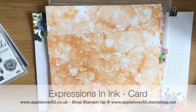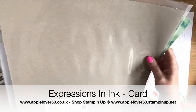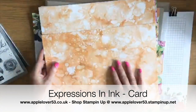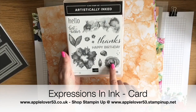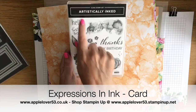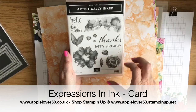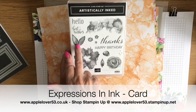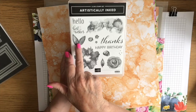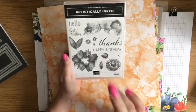Hi everyone, in today's video I'm going to be making a card using the Expressions in Ink Designer Series paper. I'm going to be using the stamp from the Artistically Inked stamp set, which is all part of this suite of products. And I'm going to be using the ScanNCut to do something with the leaves, not just necessarily fussy cutting. I'll show you what I mean, keep watching.